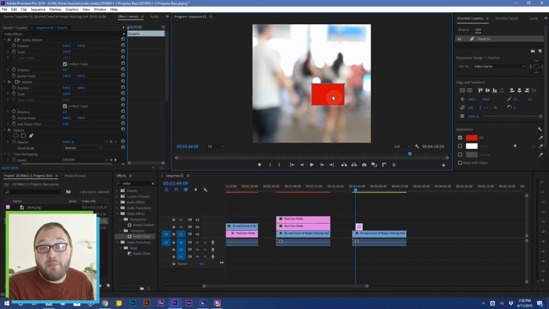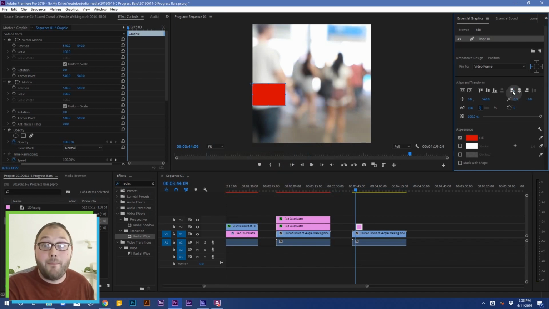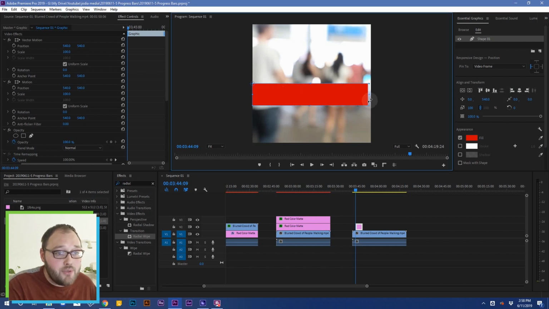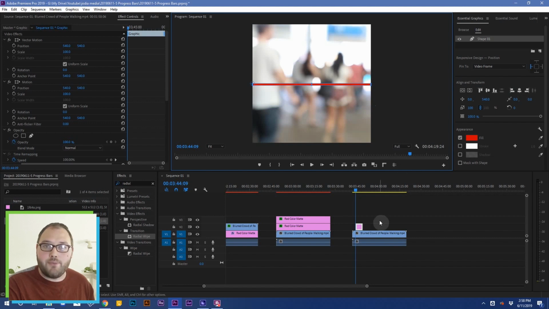And then you're just going to make it into like a progress bar shape. Go ahead and click this button here, the line left button. It pops it all the way to the left. Pretty nifty, right? And then stretch it all the way out to the right. Make sure you're right there at the edge. Perfect. And grab the bottom and shrink it up. And then bam, progress bar size, right?